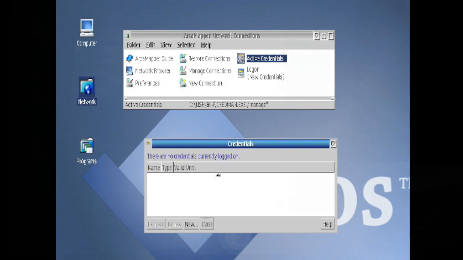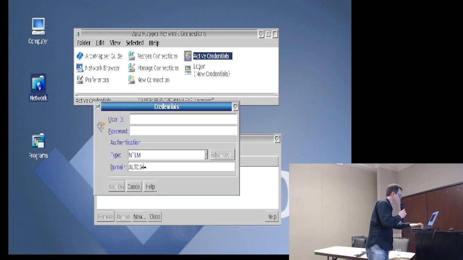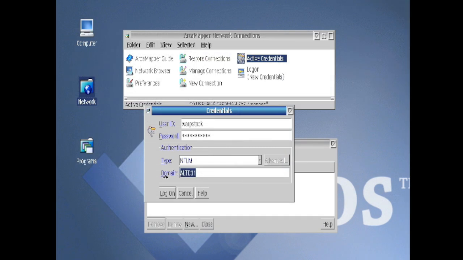So, do we have a credential we can use? So Warpstock, and the password is capital Warpstock 23. Oh, capital W Warpstock, I should say. Oh, okay. Sorry. Any chance of getting a show option on that? Yeah, that's probably not a bad idea. So I will call this, I don't know, work group.